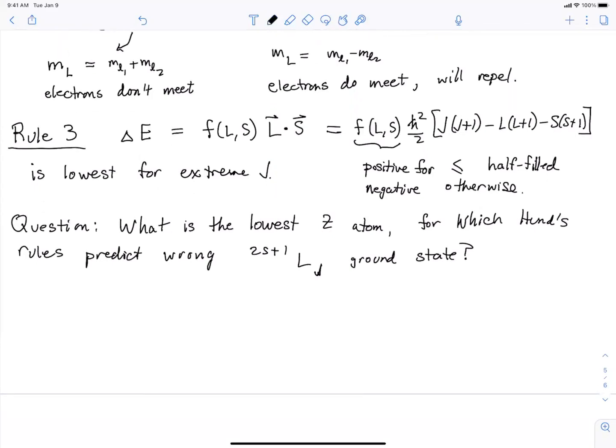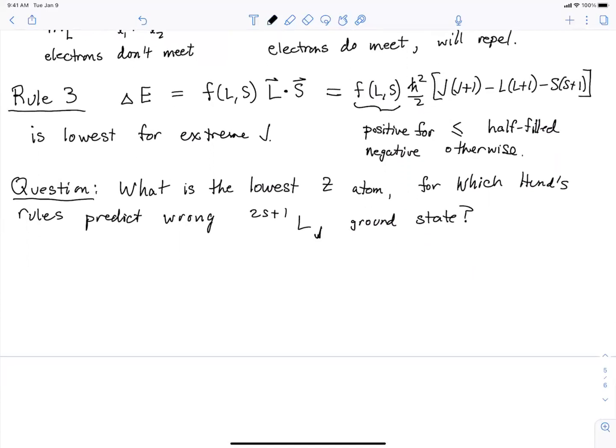Now, there is a big difference between predicting the right ground state and quantitatively getting the properties of the ground state and the other states correct. It is well known that the Russell-Saunders coupling scheme, even though it may predict which one of them is the right ground state, doesn't get the properties very well when you go to larger Z. By properties, I mean the details like energy splittings and even things like transition rates when you take into account electromagnetic transitions between different states.